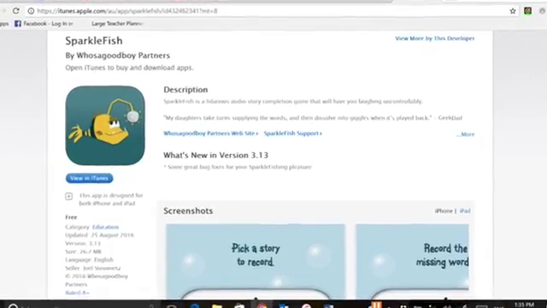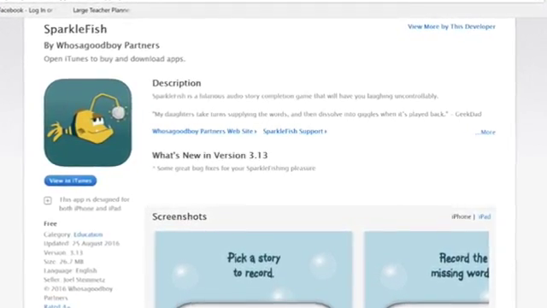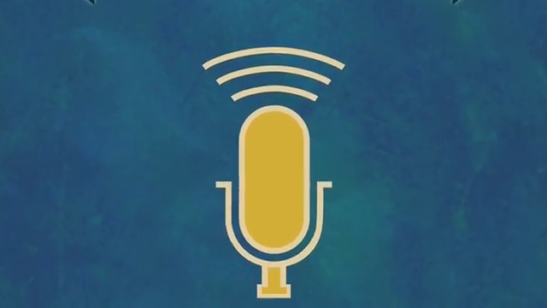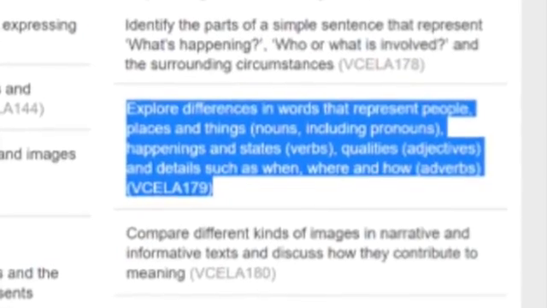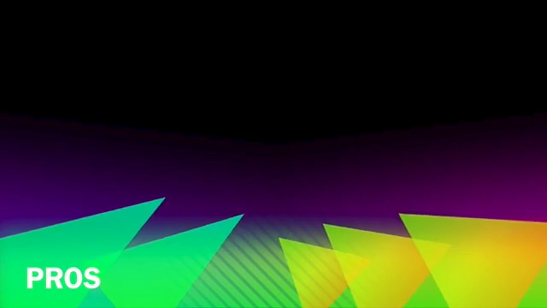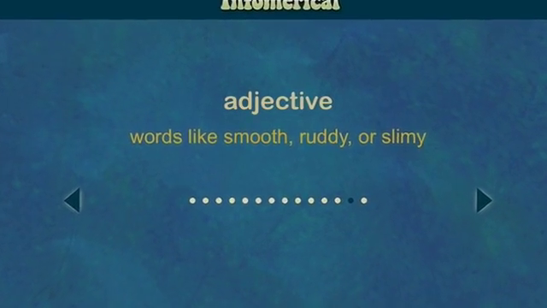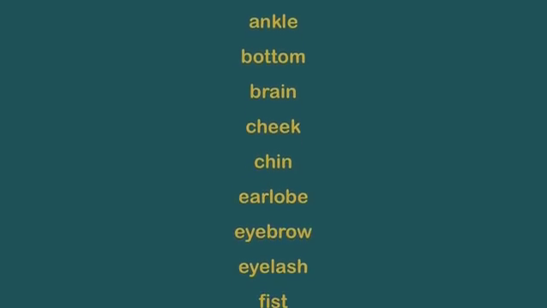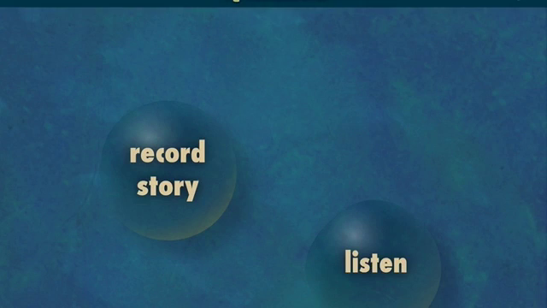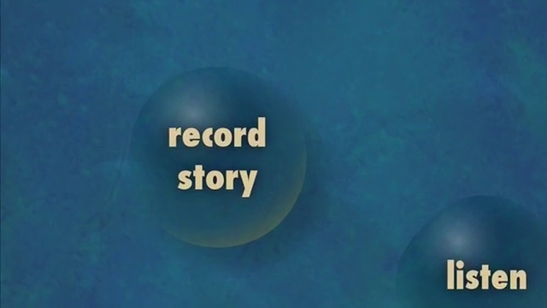Basically, Sparklefish is an app that allows students to create, save and listen to their own stories by inserting missing words through the microphone icon. This app makes links to the Victorian curriculum through the English topic of reading and viewing. This app teaches students a range of vocabulary and terminology, including nouns, adjectives, adverbs, etc. This app also allows students to create their own unknown stories.